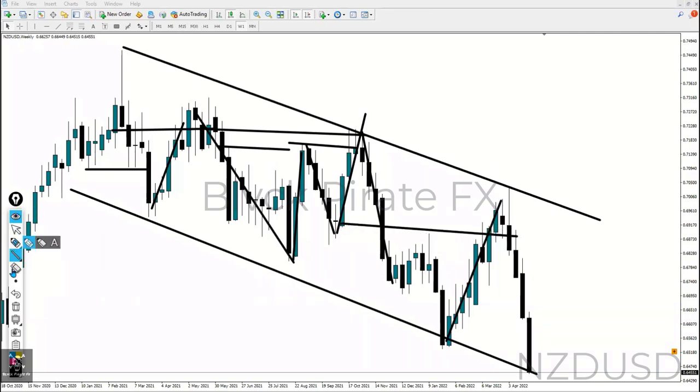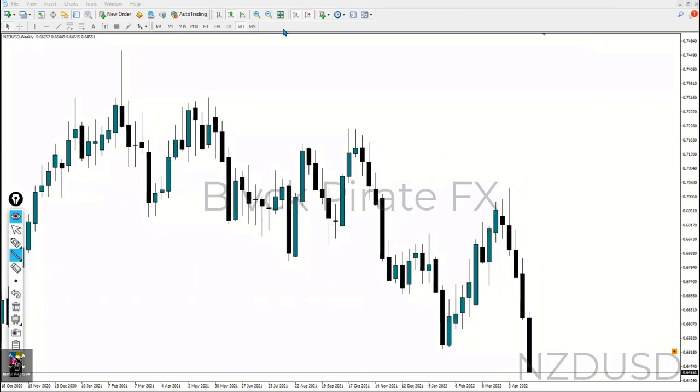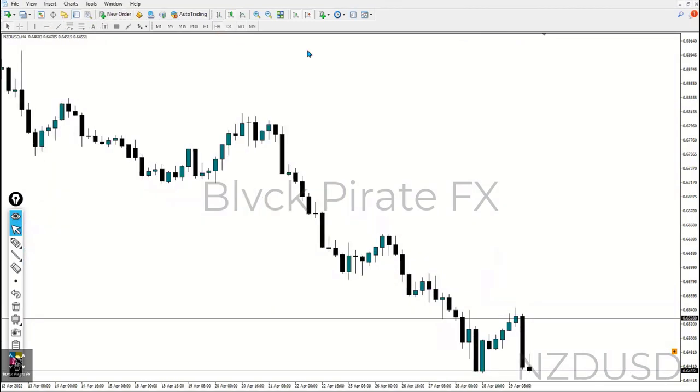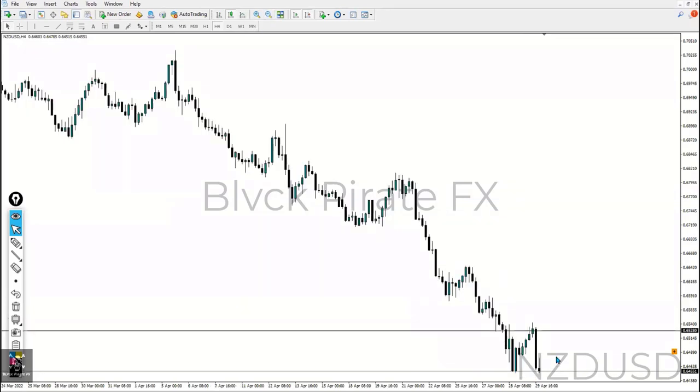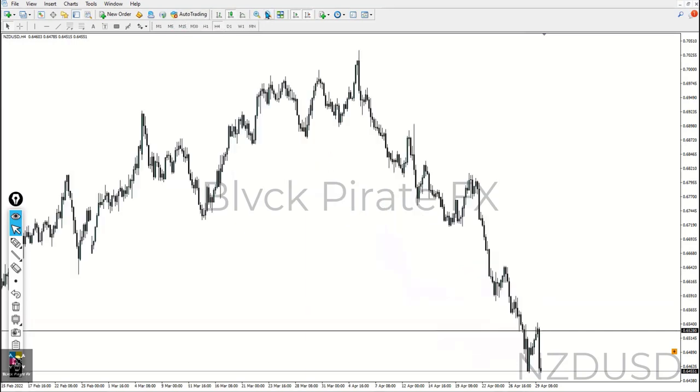Just taking a look at this, I would love to believe that price is biased to continue trading lower. So as we continue trading lower, let me just mark that low out. As we continue trading lower, right now we are in an area where we would prefer to see some reversal of some sort. But still remember how price wants to trade lower.